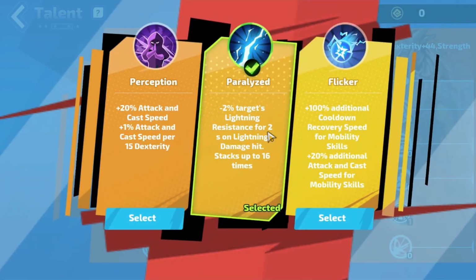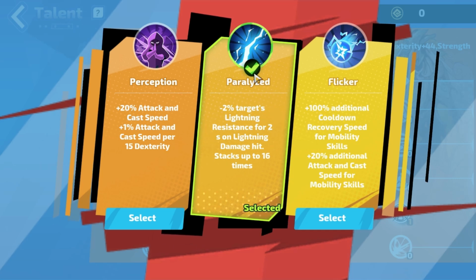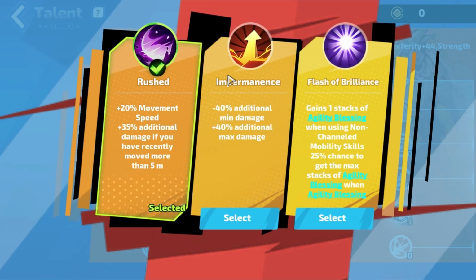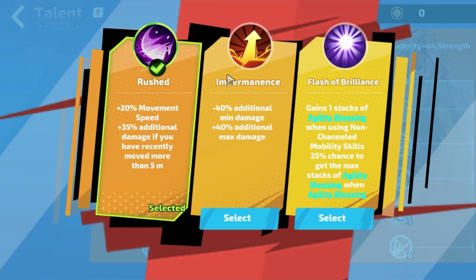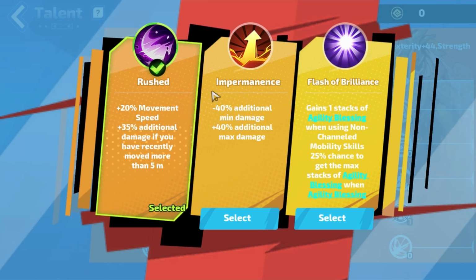And then for the major talents, 2 good selections. The more dexterity you get, of course, the better perception becomes. Early on, you're going to want to take paralyzed. Go for perception as soon as you get probably around 1,000-ish dexterity. The second major talent, I mean, it's an obvious choice. Rushed is just perfect synergy with Erika. You get plus 20% move speed, which gives her more damage based on her hero traits, and then of course 35% additional damage if you've moved recently. That's the entire focus of the build.